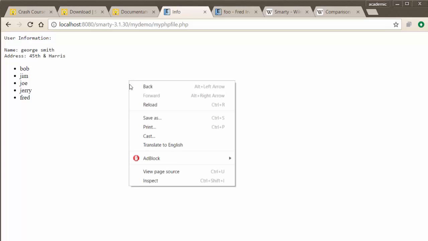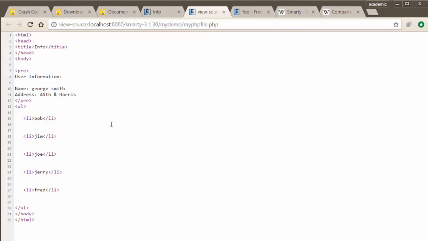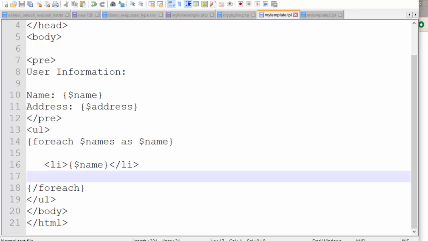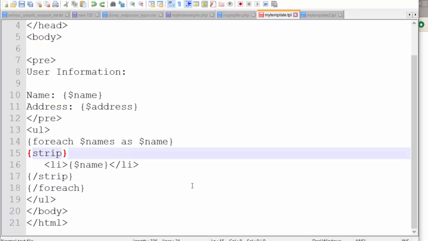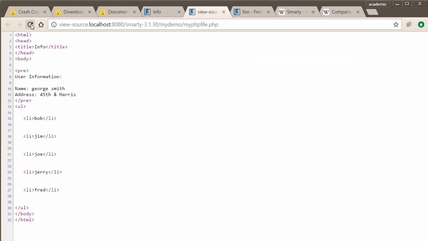Okay, so let me do the view page source again. So this is if I'm not using strip, and here's one with strip. Same code, just reload. So you can see with strip, it removes the extra spaces at the end.